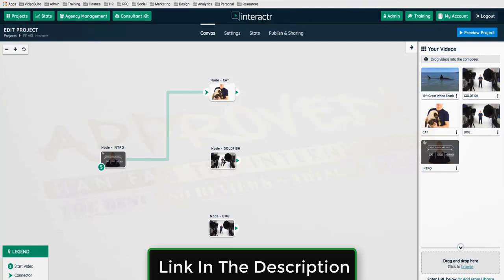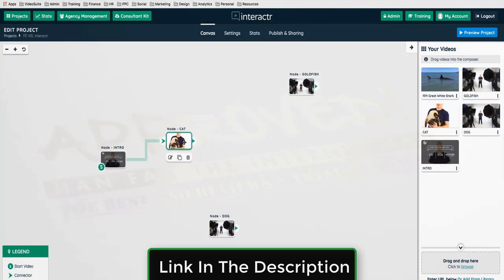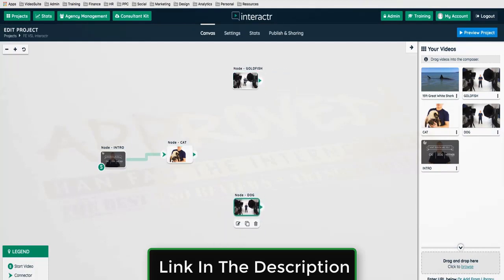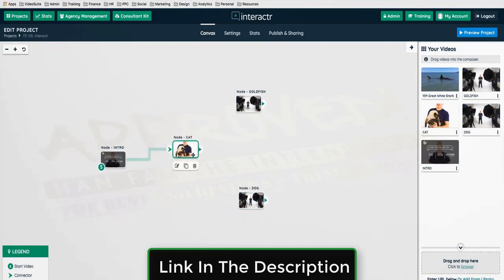The green video path is a menu path. So let's say that we had a quick intro, and then this cat video was a menu video where people could select the journey they go through or the content they see. And then these two videos would maybe be the content they can choose from. You have the green selector path to go to a menu. Now, in our interactive video for the sales video, we didn't have a menu because we had the menu come in at the end of the intro video. So we don't need that for this one.